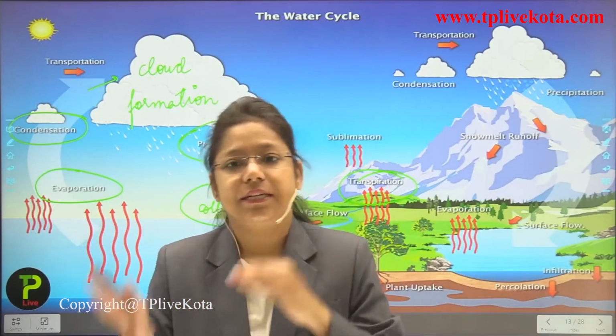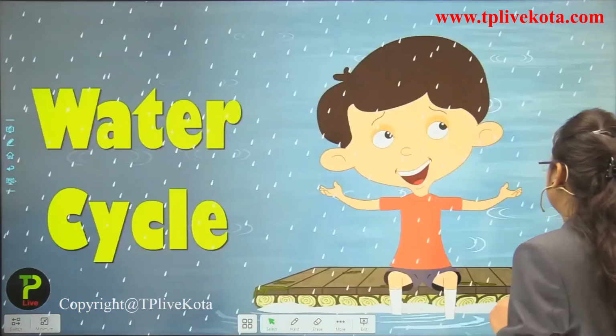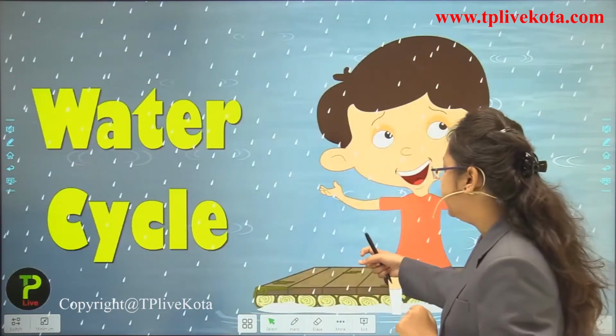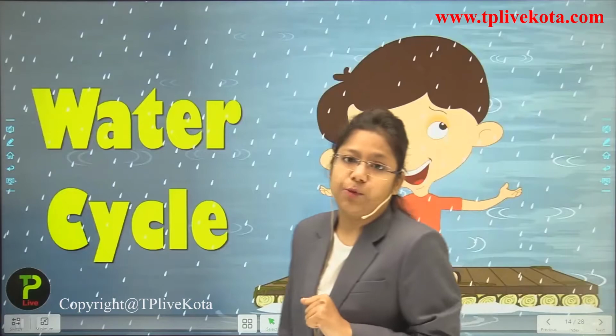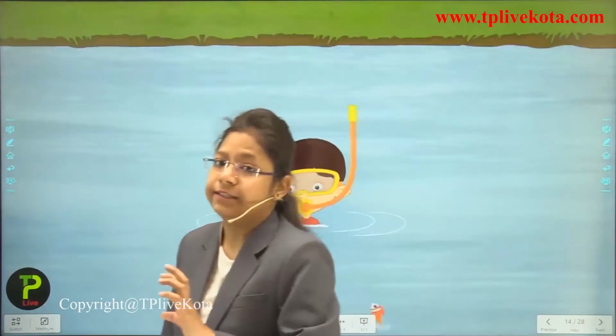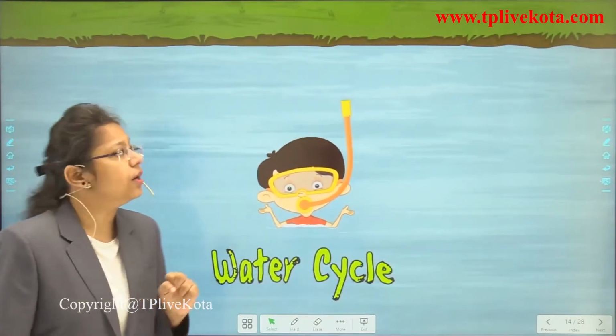Now did you understand the whole water cycle? So let us revise this whole water cycle through a very small video of water cycle. We are going to understand each and everything through this small video. Actually, water is a very precious resource. It is very necessary. Okay, they are collected in different forms in rivers, ponds or seas, lakes. You have listened this thing. It is present in the form of groundwater also.